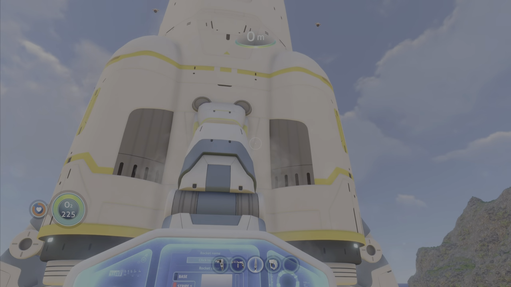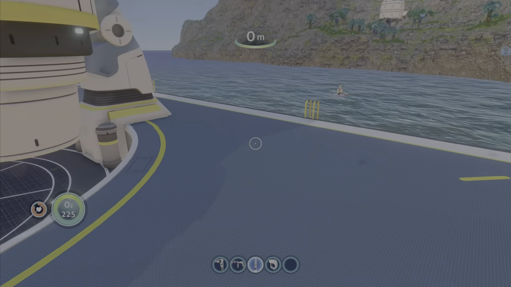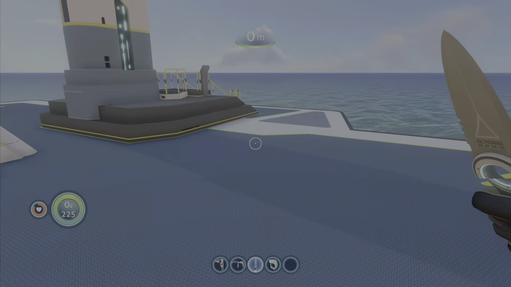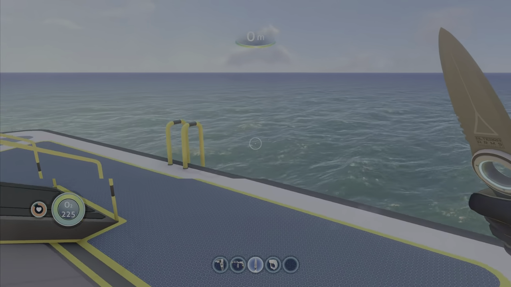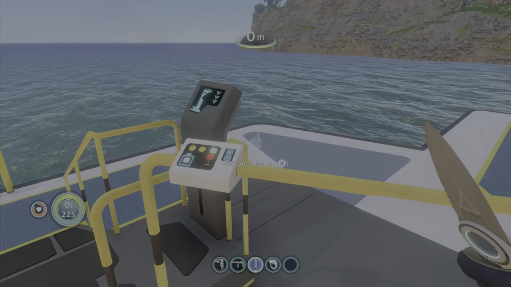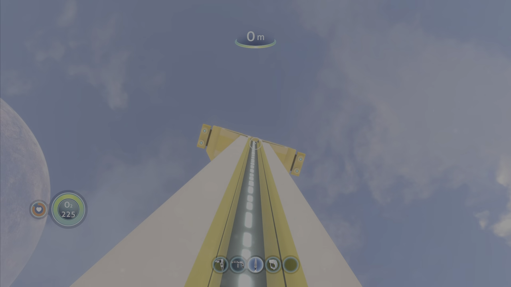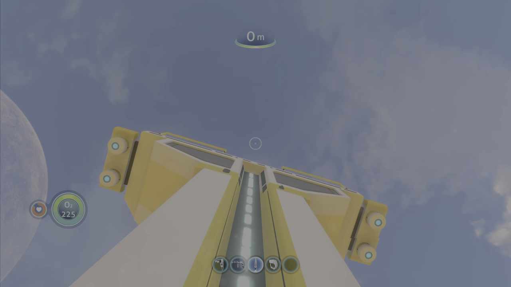Alright, so we're done. It plays a cool sound effect when it's done. And when the rocket's done, you want to go to the right of the rocket and there will be an elevator there. You want to press X on the elevator to go up it. And we're going to press all the buttons to activate this rocket.